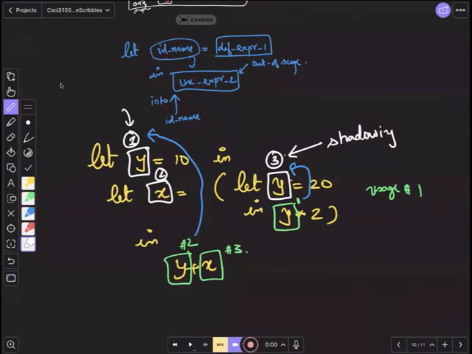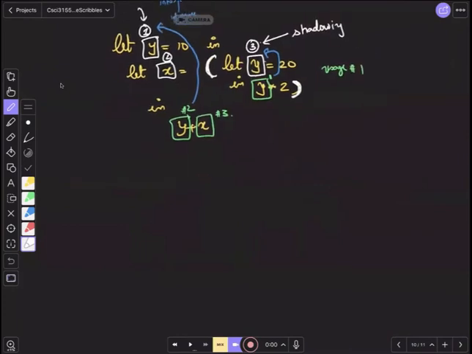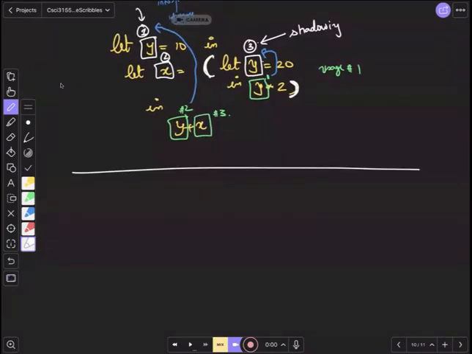And then let's talk about what the name for this is. This is called shadowing. So when I declare y here in this scope with these white open braces and closed braces, this y shadows an older definition. Okay, and in our version of Lattice, shadowing is allowed. So shadowing is definitely allowed, and you see this in all programming languages. So for example, in C or C++ or Python, you would see it.